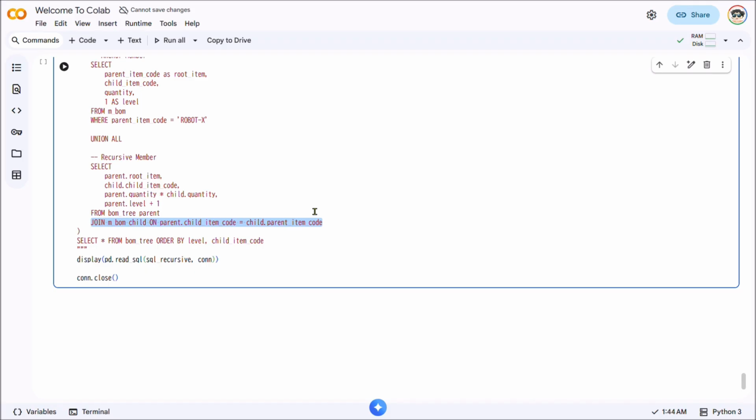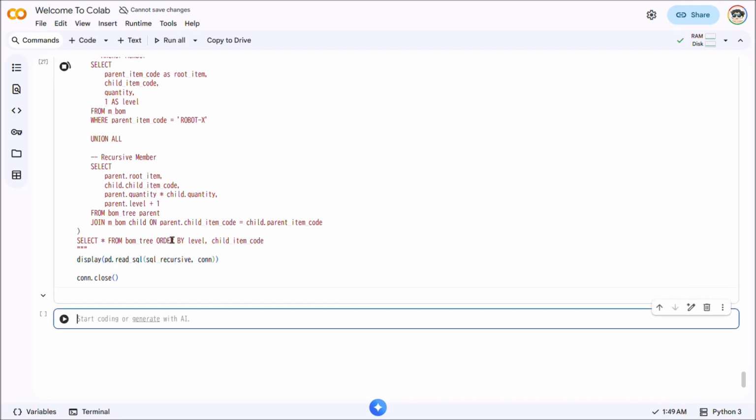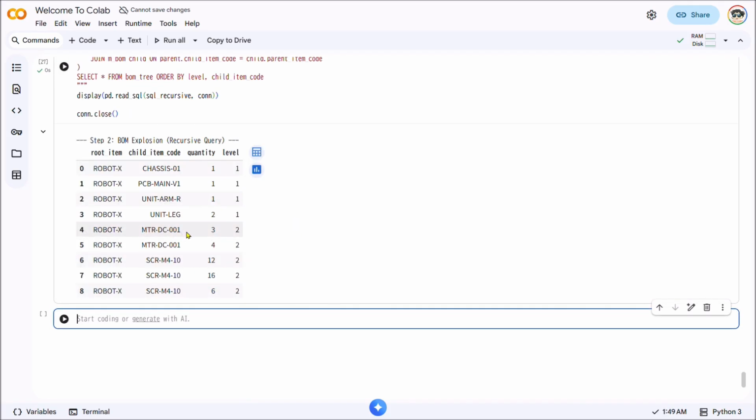The syntax allows us to execute a join operation repeatedly within a short piece of code. Finally, let's display the result. Shift plus Enter. And this is the full BOM explosion list obtained through the recursive query.